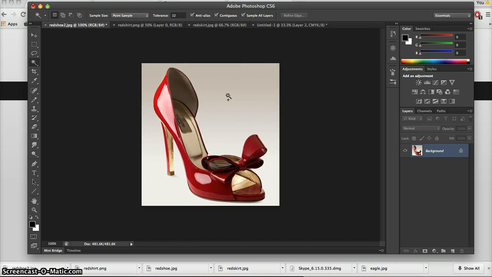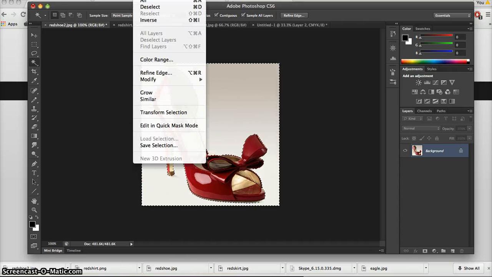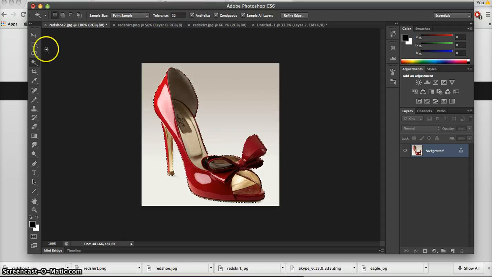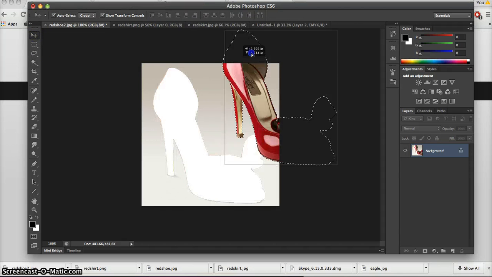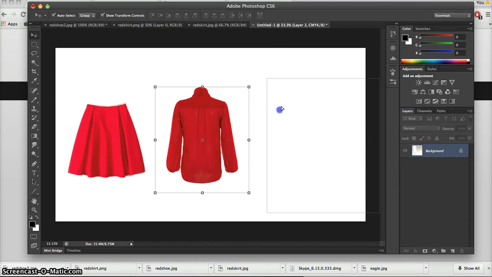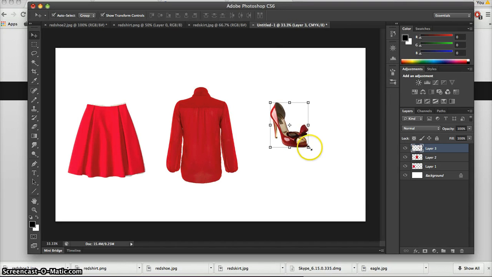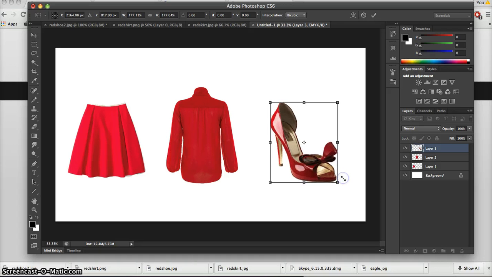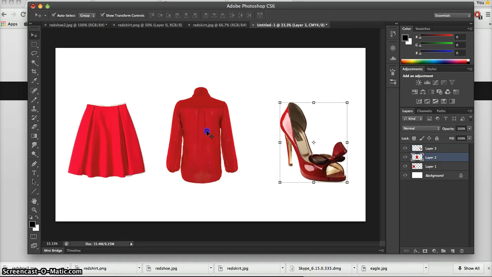I'll go over that one more time. When you click on the magic wand tool and you click on your background, not all of it is selected. So hold down the shift key, and when you see the little plus sign appear under your magic wand, click on the area that you want to add to the current selection. And now the whole thing is selected. Go to select, inverse, move tool, and go ahead and drag it onto your new file. So those are the basics of what you wanted to go over.